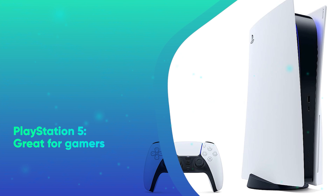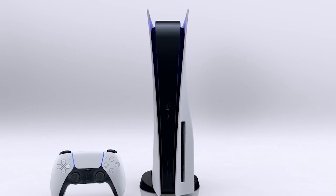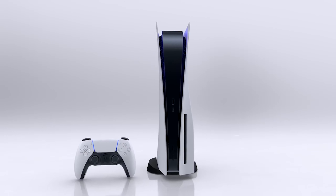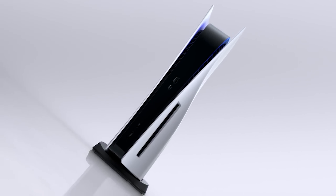And finally, number 50: The PlayStation 5, which is great for gamers. For the first time since debuting in 2020, the PlayStation 5 is fully in stock. If the gamer in your life missed out on the PS5 before, now is the perfect time to get them one of the best gaming consoles of the year, which we praise for its awesome new controller and phenomenal games.